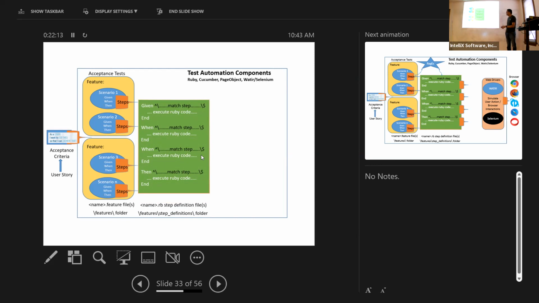Imagine you are automating every step, so there is Ruby code that matches each step. The given will have matching Ruby code, because the ultimate goal is to simulate the behavior in the browser.